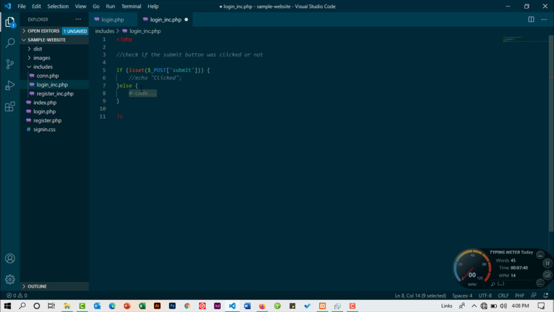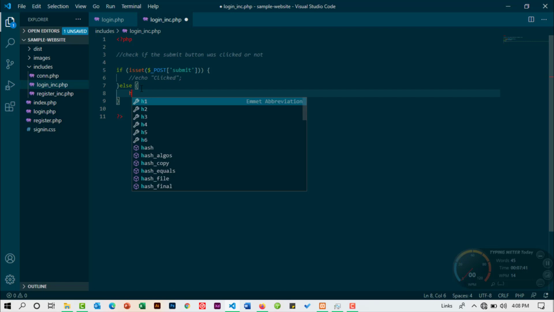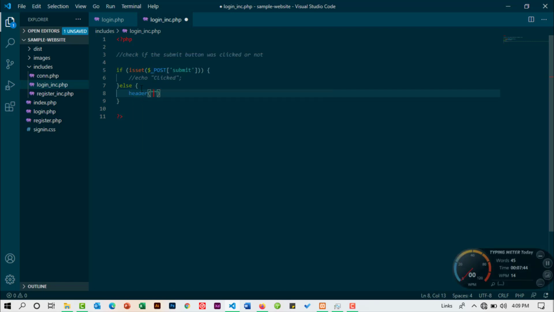and here I'm going to have the error in the URL. So I'm going to say header, and the location will be login. So I'll step back one folder, and I'll say login.php, and I want this to return an error, so I'll have question mark error equals, so I'll just say access forbidden, something like that. So if the person tries to bypass this, not filling the required information, then there will be this error here. Alright, so now we can come inside here and continue with the login script.